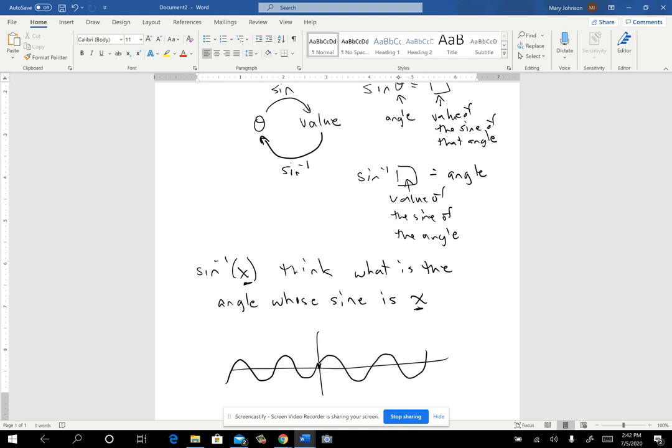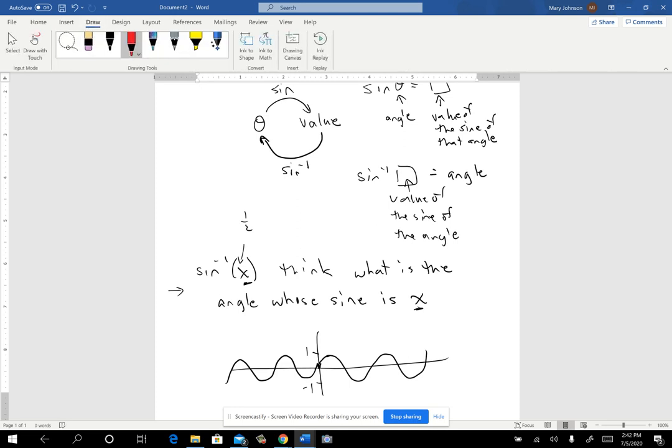So the problem is, if we limit ourselves to thinking about sine inverse this way, let's say the x value is a half. Remember how sine goes as high as 1? This would be up at 1. This would be at -1. Then if you were looking for the angle whose sine was 1/2, trying to cut halfway there, there'd be a lot of answers. Do you see that? Here's a whole bunch of spots that have a sine of 1/2. And so I would have angles whose sine would be 1/2, a whole bunch of them. Do you see that? Okay.